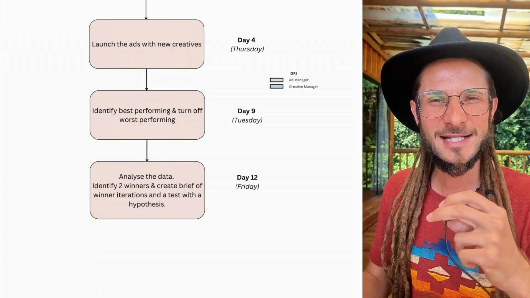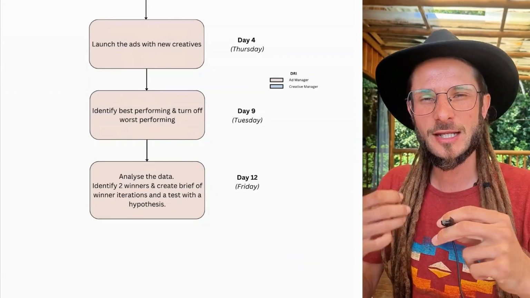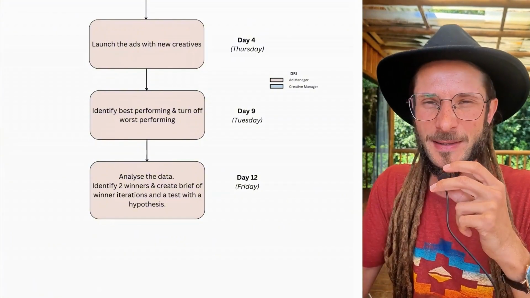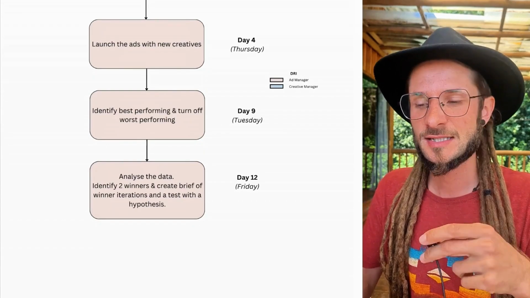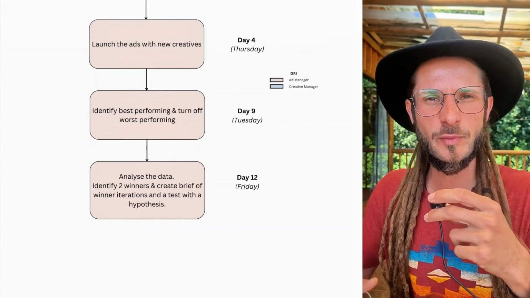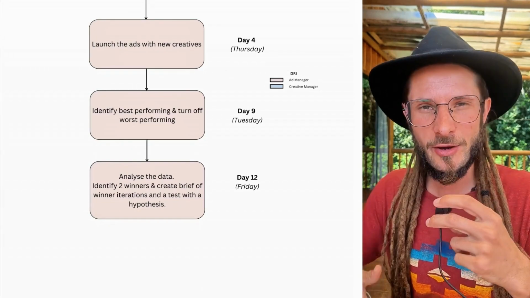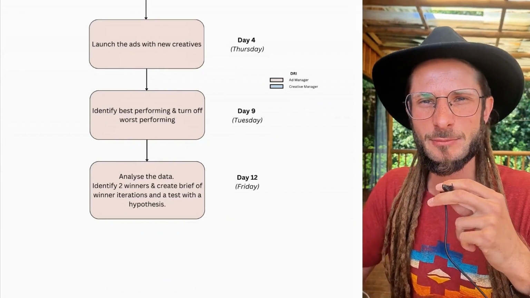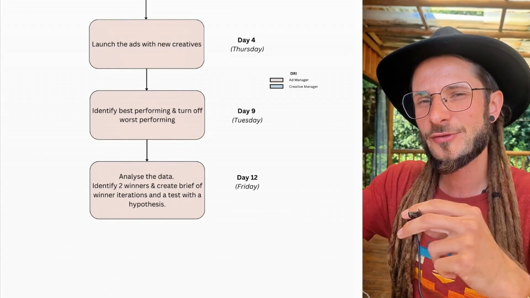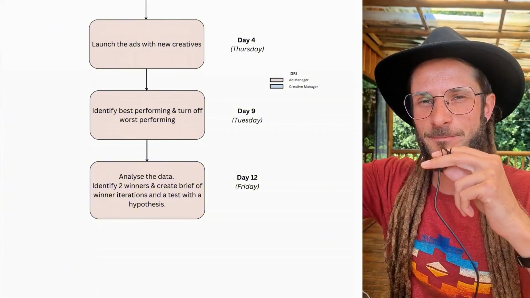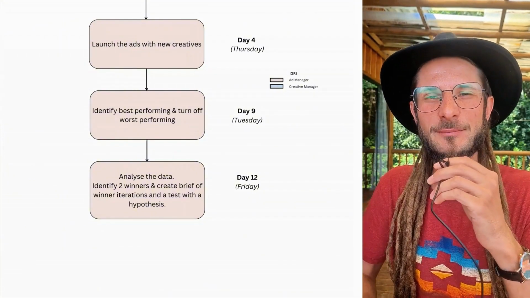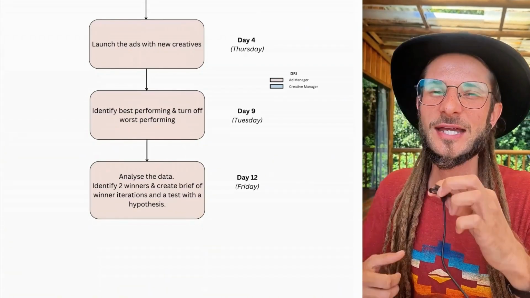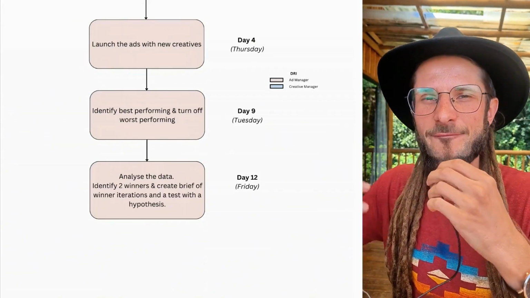Meta then, the more time it has, the more it can optimize. Okay, it will go through the learning phase with that best performer and get you even better results. Typically, the learning phase is the most expensive part. Okay, so within this creative process, that is also something to bear in mind. These ads within the first 3 to 5 days will be incurring the learning phase. Okay, this is fine to see results slightly higher than you might expect. Know though that after it goes through the learning phase, you're going to see better results. Okay, Facebook then through time can optimize more, finding those people that are going to resonate. And there's a very high likelihood that you'll see even better data as you let Facebook optimize it more.